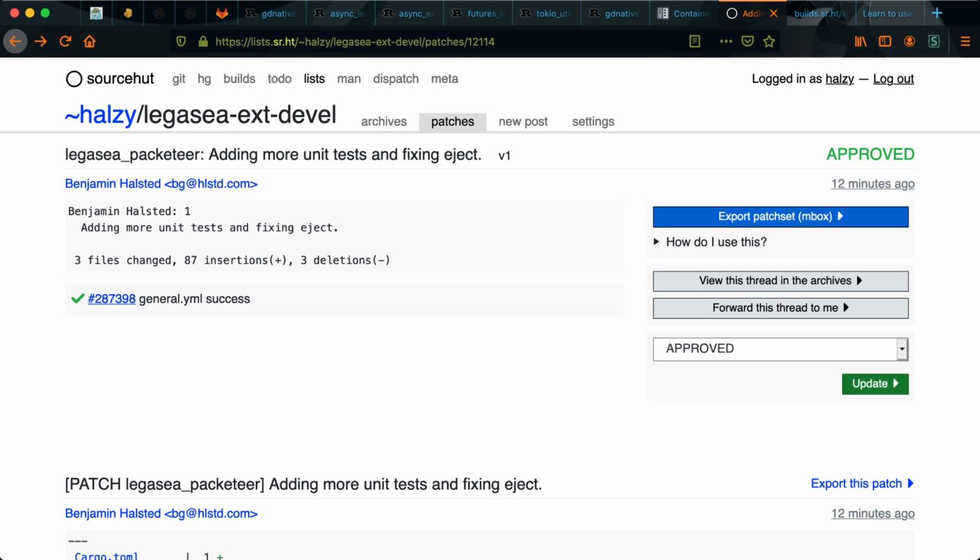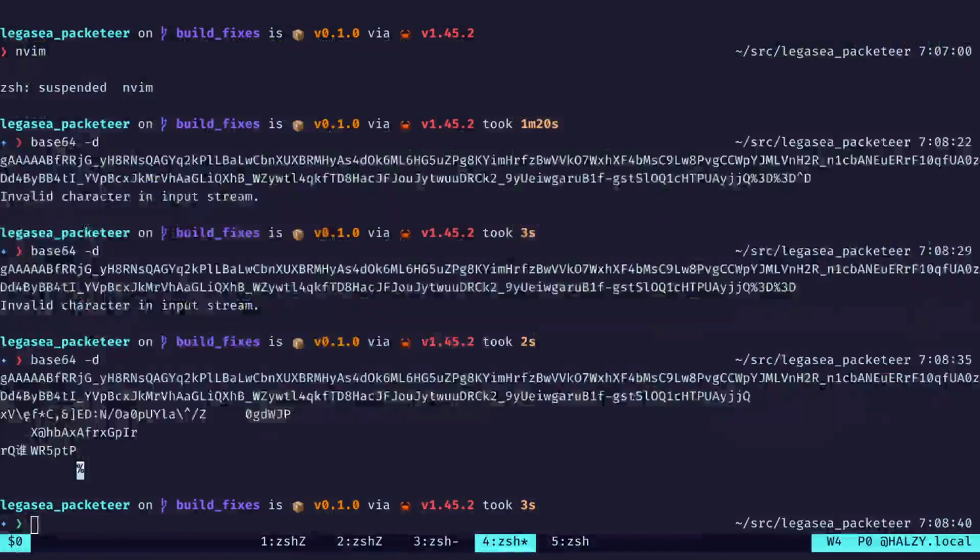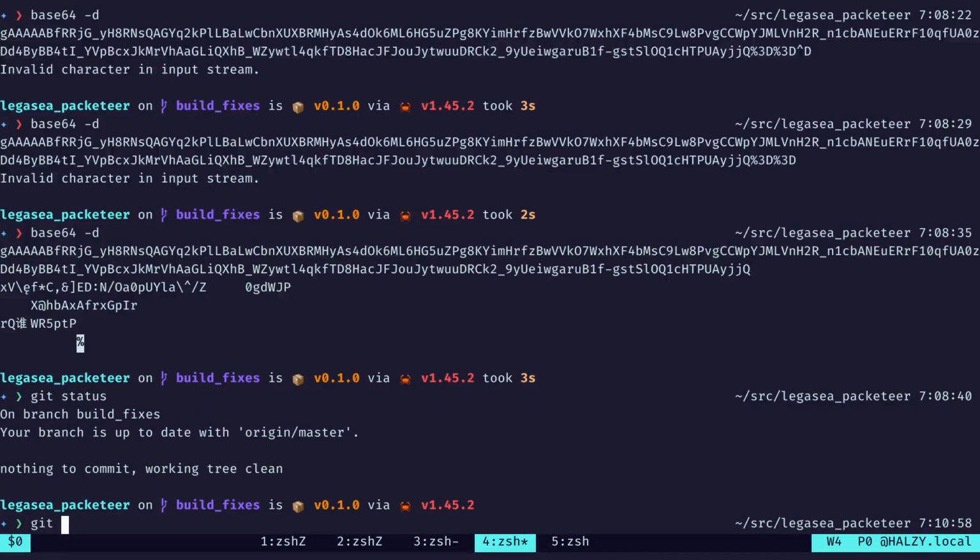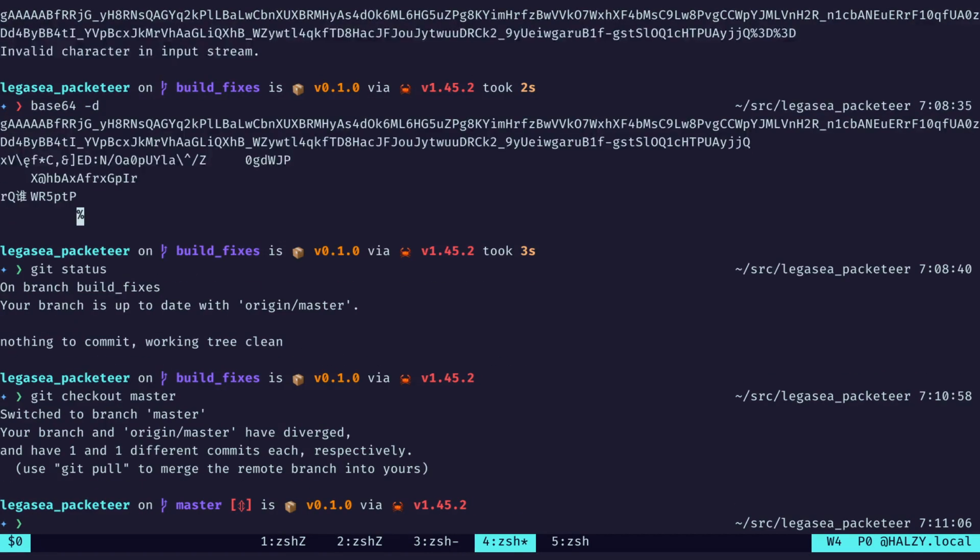All right, well, in this case, after that, we would go back here, get status. I would do the little download and apply the patch here. Git checkout master or whatever.